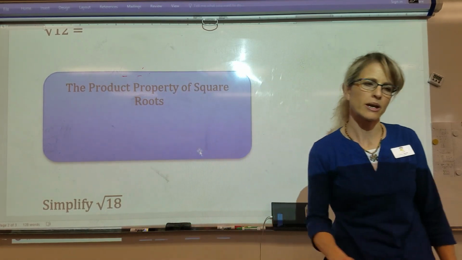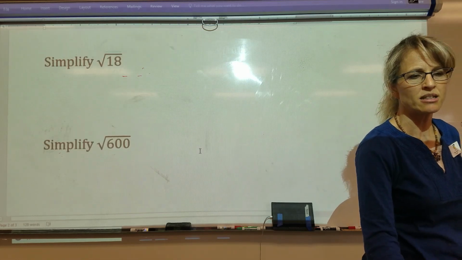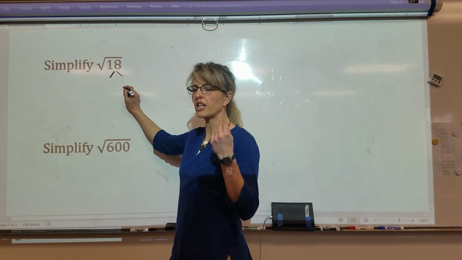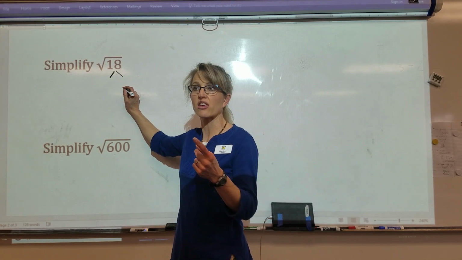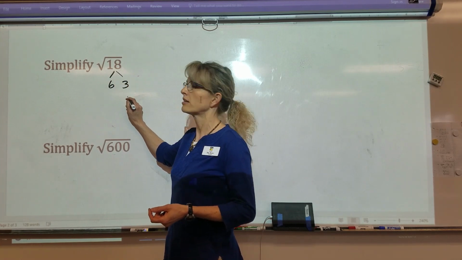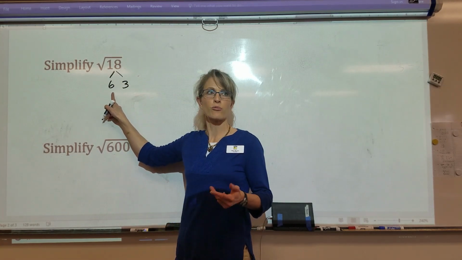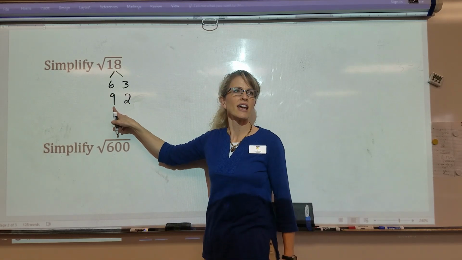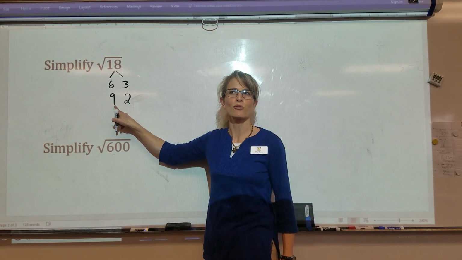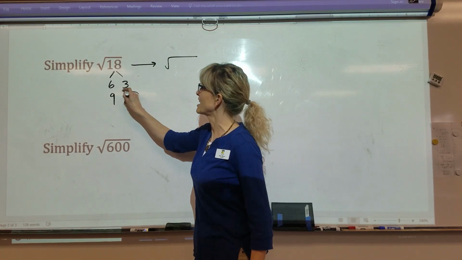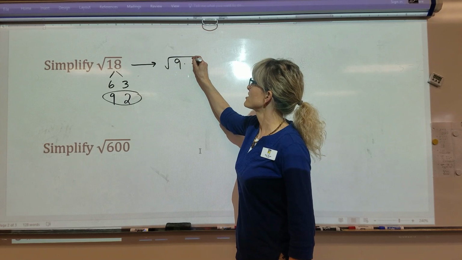That's the difference, okay? So let's try root 18 first. I need to think of factors of 18, and I'm specifically looking for factors that I could take the square root of. Emma? 6 and 3. Okay. Neither of those I can take the square root of, but there are certainly factors. Hannah? 9 and 2. I'm liking the 9 because I can take the square root of 9. So let's rewrite root 18. I like this one better as 9 times 2.